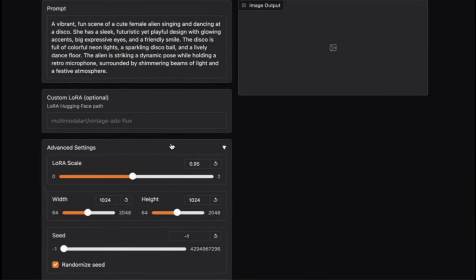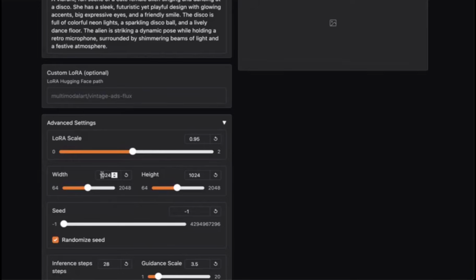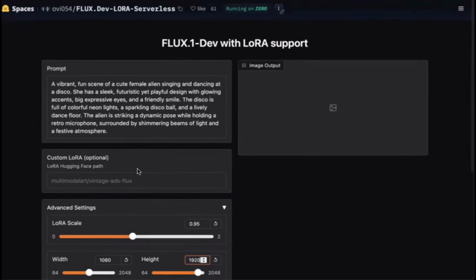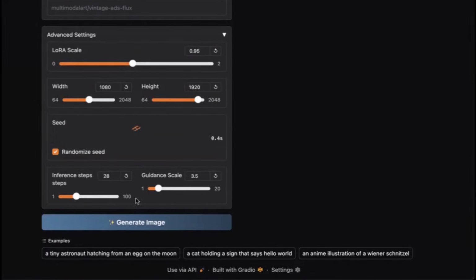You're going to want to come in advanced settings and change the dimensions to what you want for a vertical video. Like for TikTok, we want 1080 by 1920. So just put that in there, and then you can click Generate Image.